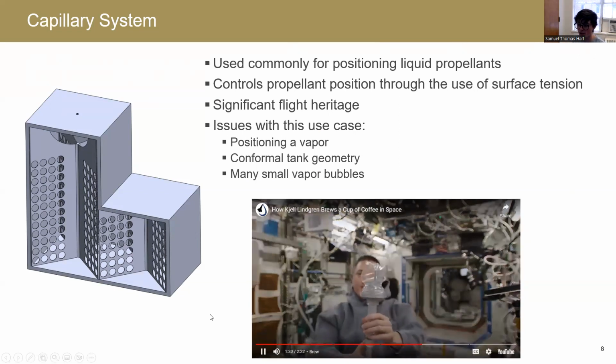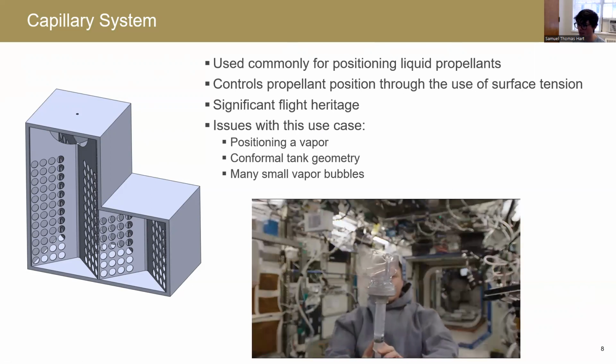So here we have our astronaut, and he's making a cup of coffee in space. And so he's injecting the coffee into the specially designed mug that uses surface tension to trap the liquid in that left-hand half. And it does that using this sort of wedge geometry. Now, you see there's lots of small bubbles in that area. Now, if the bubble is small enough that it's not touching any of the walls of the coffee cup, it actually won't be forced out of that liquid by the wedge geometry.